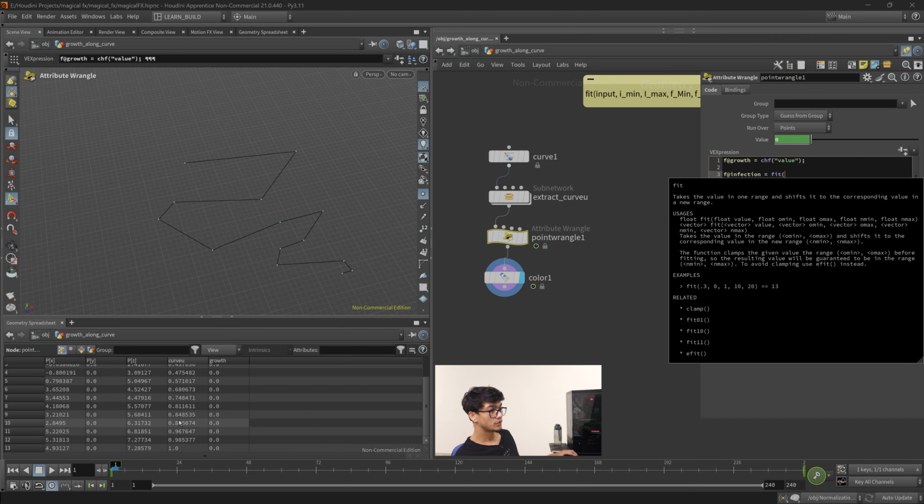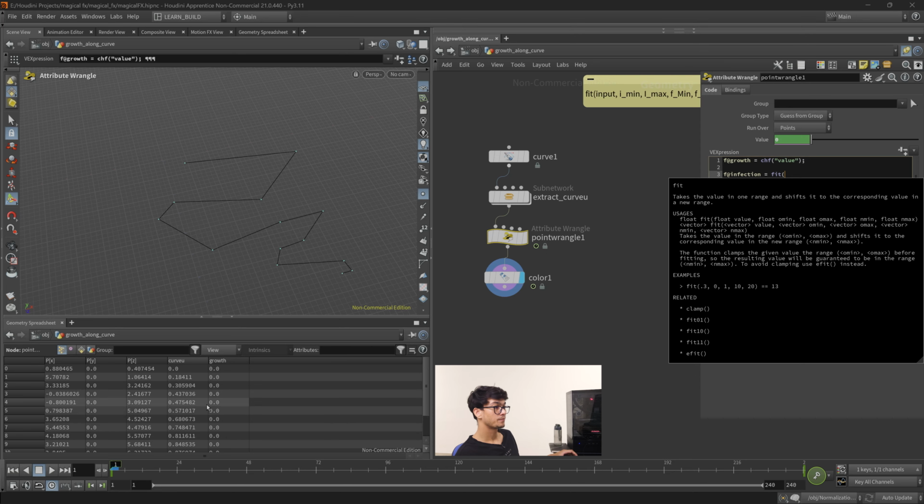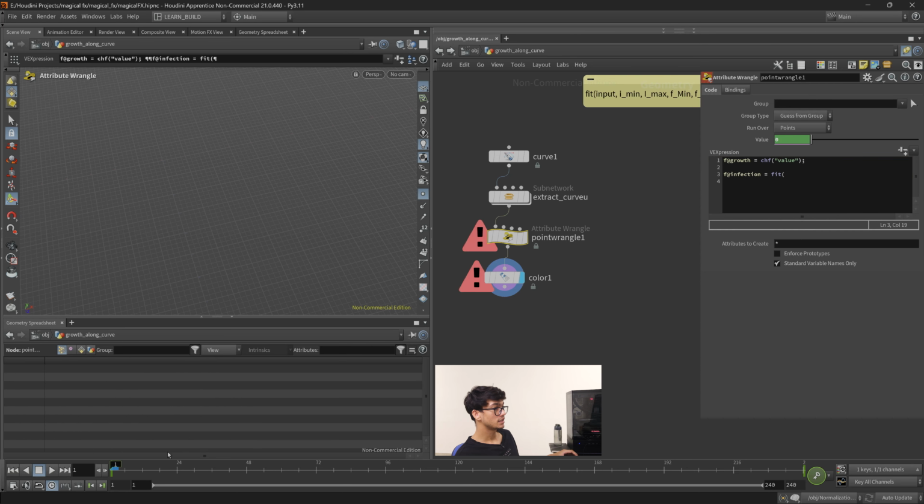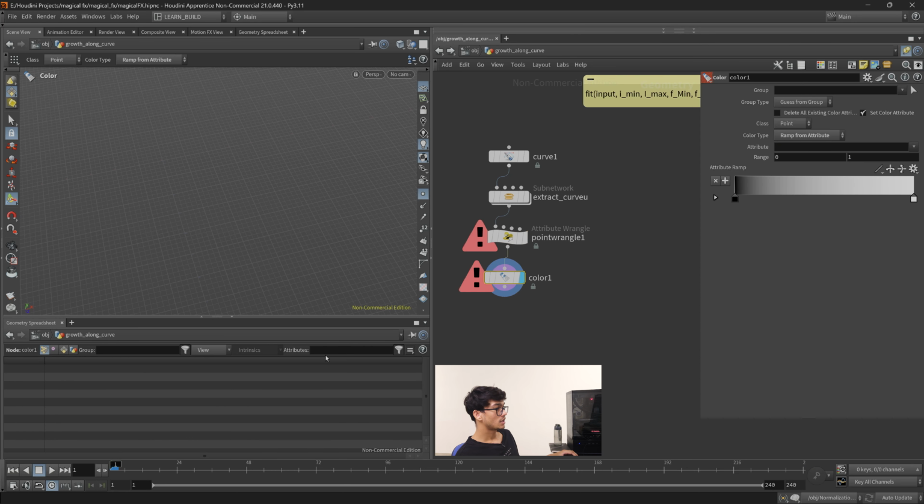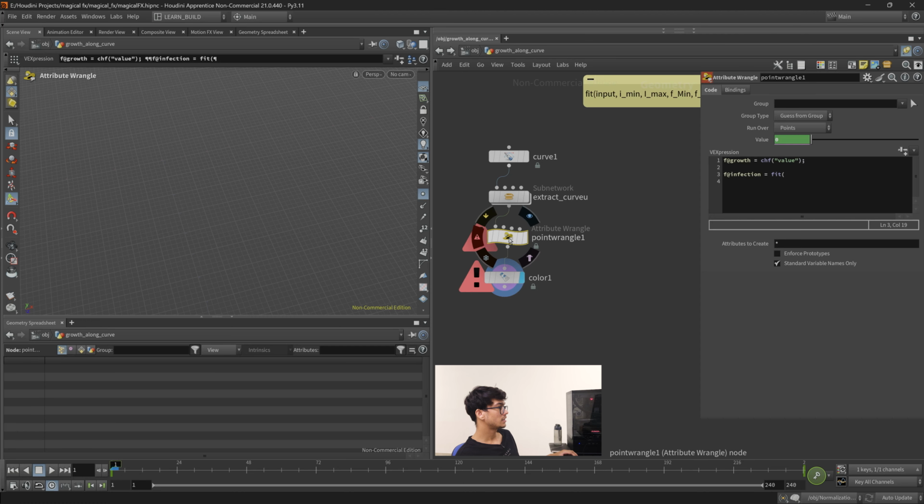We will take this CurveU value because they are not changing. At one frame they are not changing, but I should write the expression first, then you will understand. First we will say CurveU, then attribute growth, and then 1 to 0, and it will work.